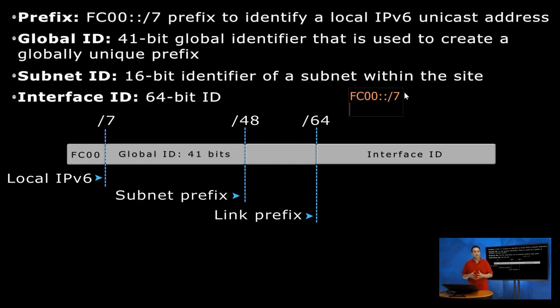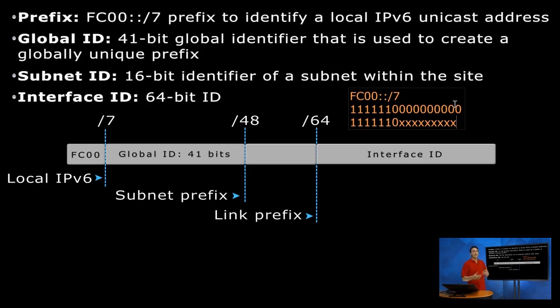So what is F in binary? It's 1, 1, 1, 1. What is C in binary? Well, for C, we have A, which is equal to 10, B, which is equal to 11, C is equal to 12. So we need 8, 9, 10, 11, 12, and that's what C is, 1, 1, 0, 0. And then we have 0, 0, 0, 0, followed by 0, 0, 0, 0. Now, I'm only concerned about the first 7 bits. So let's go ahead and say 1, 2, 3, 4, 5, 6, 7, and then the rest is whatever we want them to be.